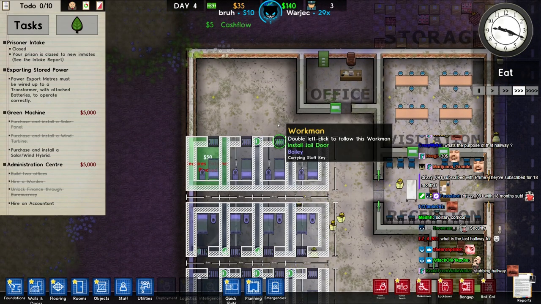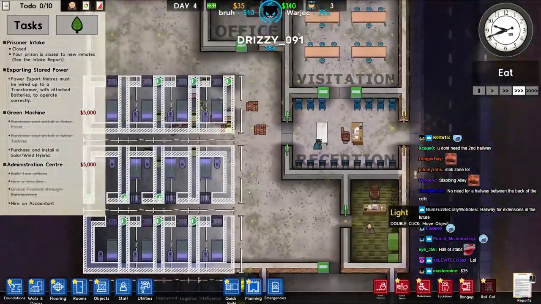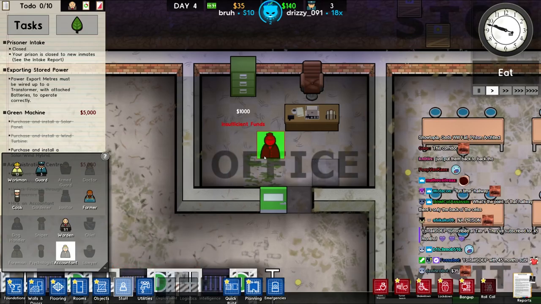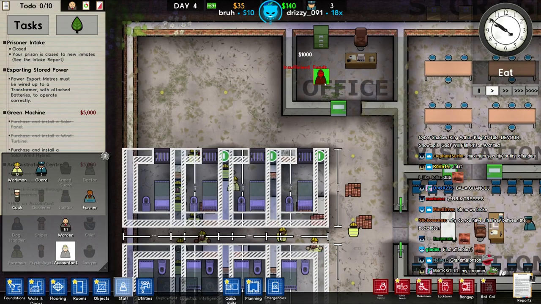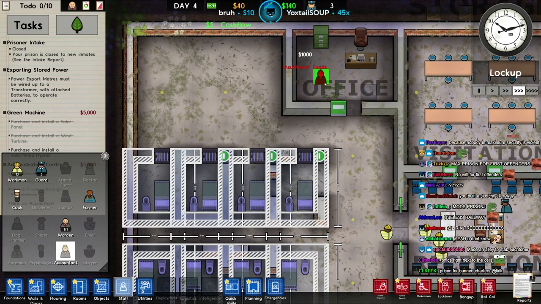No, fuck you, man. This is a prison for, I don't know, first offenders. Hold on, staff, accountant. Fuck me! Okay, we need to sell our shit in order to do this. Sell our shit! We can pay out this contract!